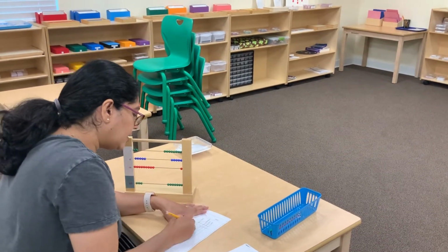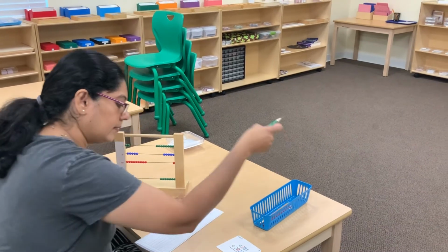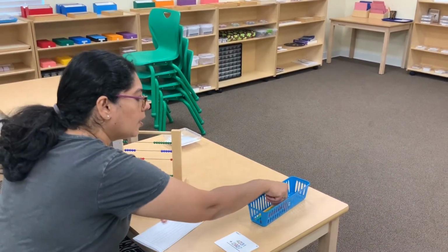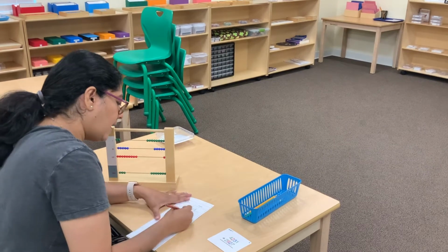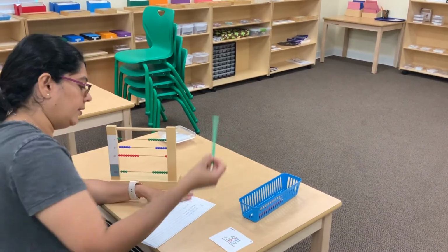Don't forget the addition symbol. 7 units, 2 tenths, 9 hundredths, 2,000.